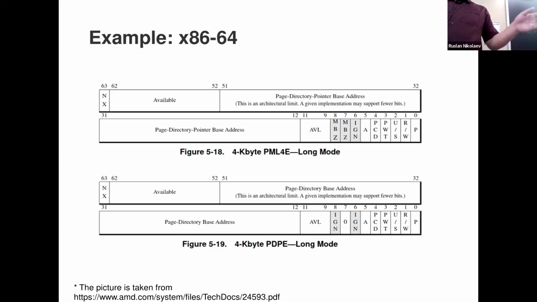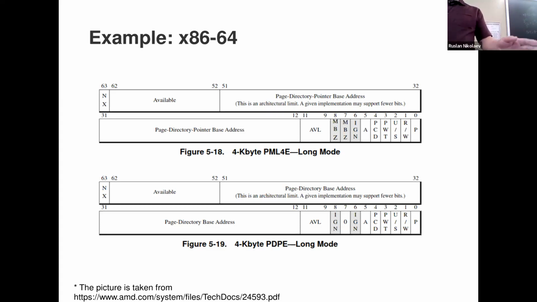And they also use some upper bits because, as I said, they're not going to 64-bit physical addresses, they only support 52-bit physical addresses. So they reserve some upper bits. Like there is one already used, the non-executable bit, but there are some other bits available for future use. So you have some bits in the lower bits and some bits in the high bits in this case, right? And the base address, the physical address, is from 12 to 51.